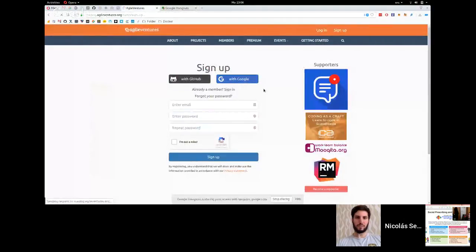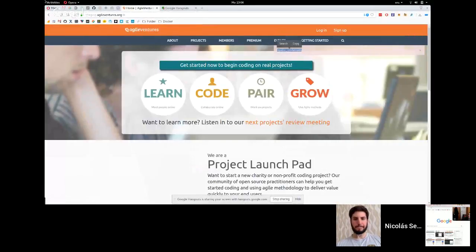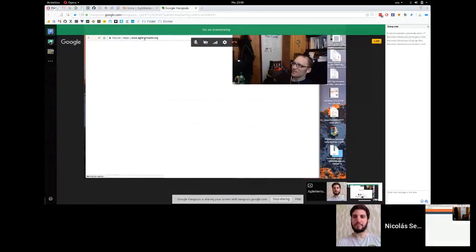If I try to sign in, it says choose an account, gets that far. Invalid credentials. But I don't know if that is related to the staging server. I've definitely had that on staging before, and it's still worked on production. That might be something to look at the end of the Scrum briefly. Okay, cool.